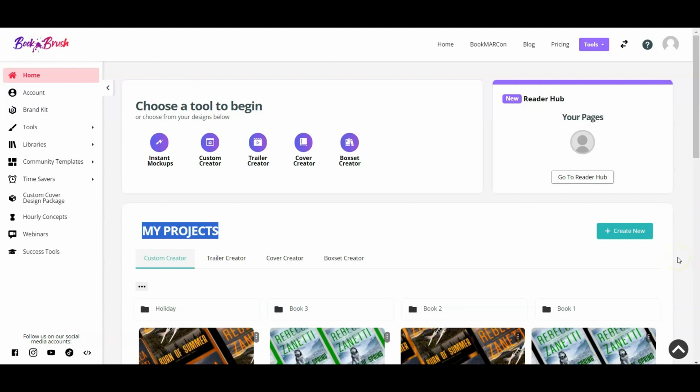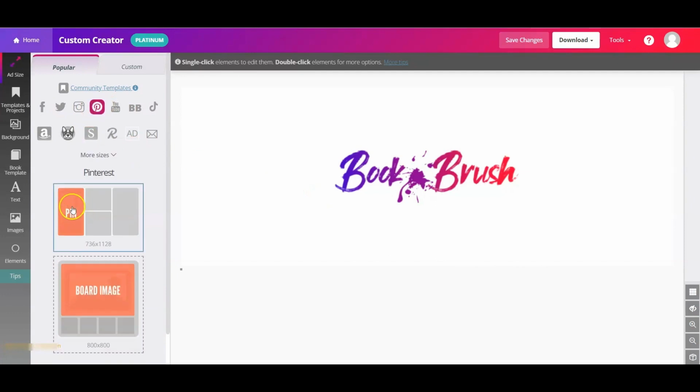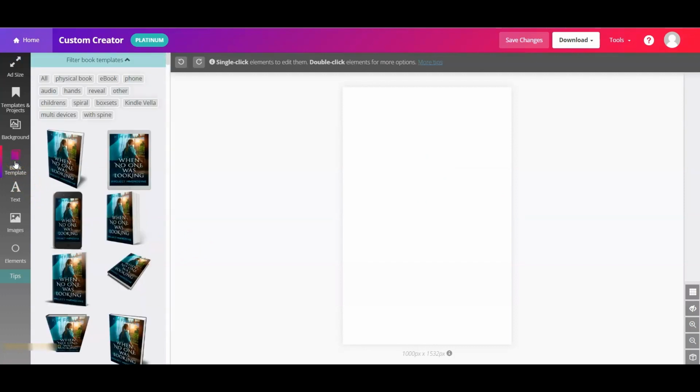So if you're coming in to start from scratch, click on Custom Creator. We'll choose the Pinterest pin, and then you need book templates. So we'll click on the left for book template. To do this, you need a very straight facing book template.